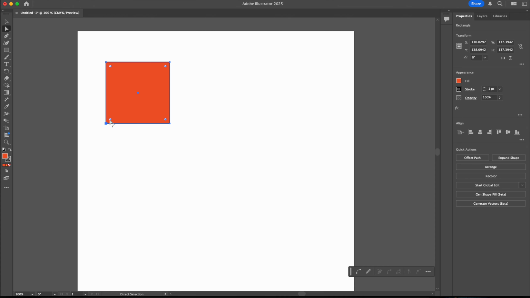If I want to do more than one, I can hit this little circle here, hold down the Shift key, click on the other one, so now they're both selected. They're kind of more blue than before, and I can bring them towards each other, just like that. And that is how I can change from hard edges to curved edges.